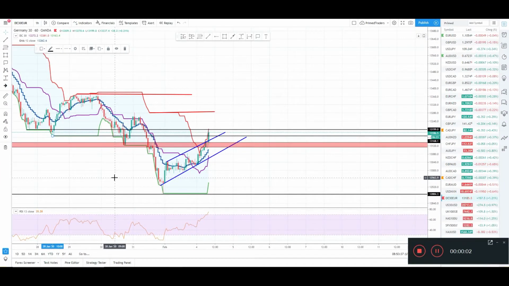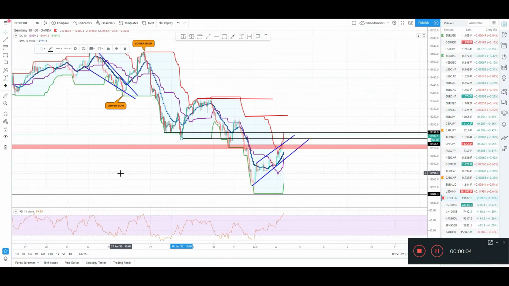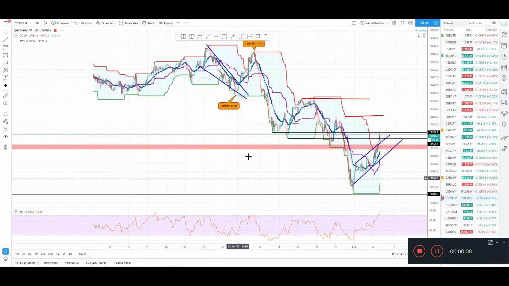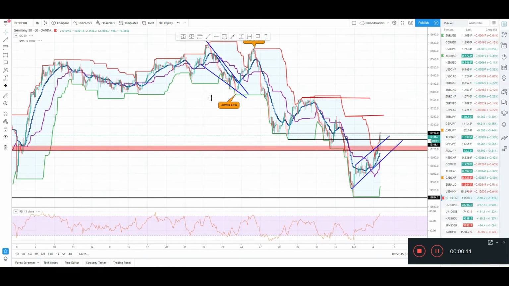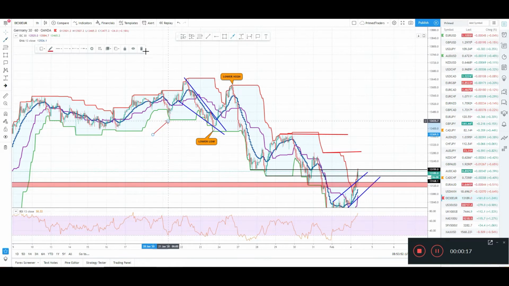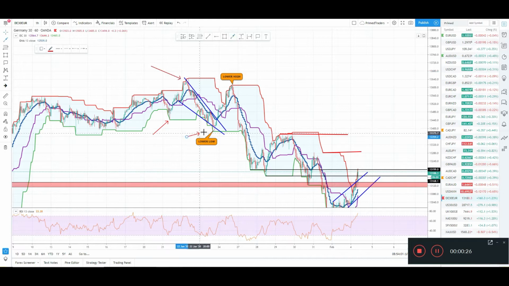Right. Ladies and gentlemen, let's start this. So this is the DAX, what I was talking about, and I'd like to use this example here. I prepared it in advance. Just want to show you something important. So what we have here is a low, and here we have a high. Then we have a contraction, right, which creates a new low, a lower low, lower than this one, and then we have a high, which is lower than this one, and price starts moving down.